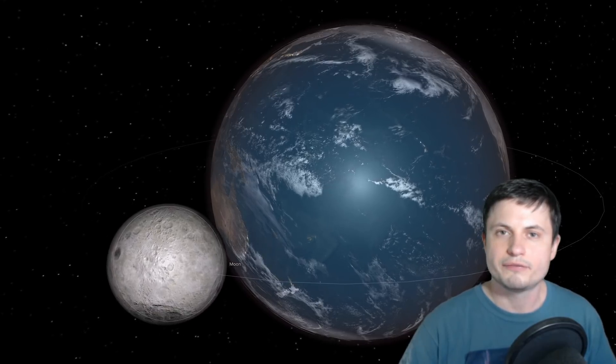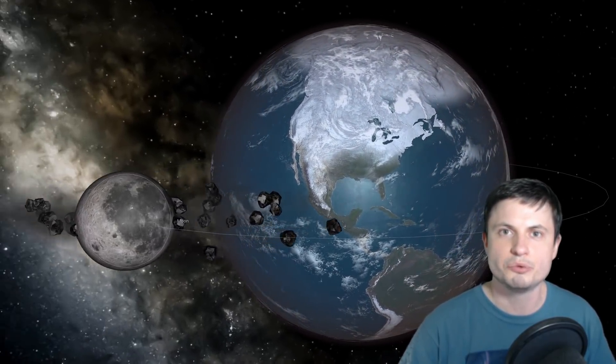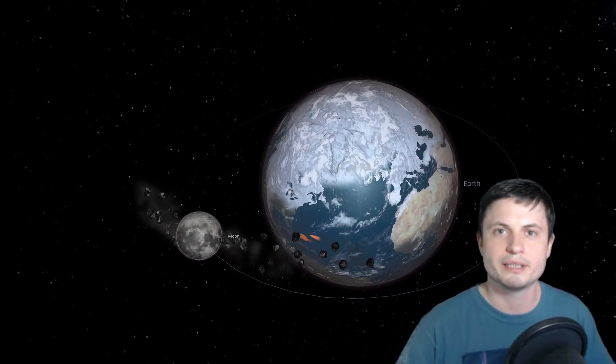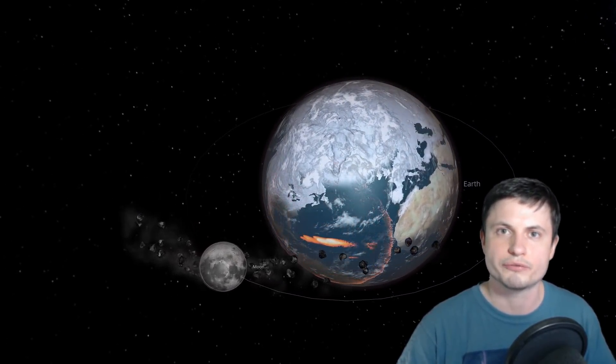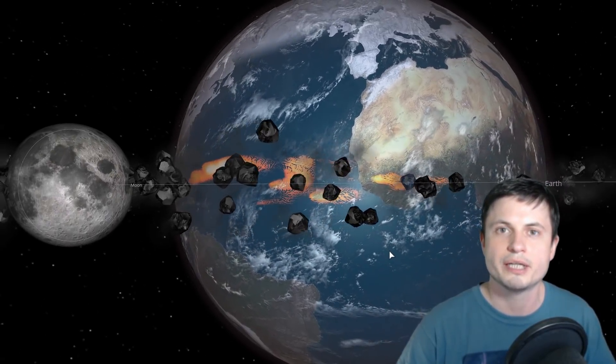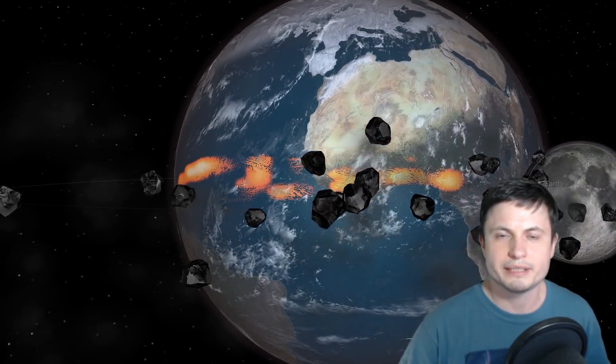So here if I were to place the moon much closer to earth, because of the tidal interactions between the moon and the earth, if this is going backwards in time we should see a lot more order. But since this is going forward in time and not backwards, you can see that the entropy is increasing and the moon is becoming more and more disorganized. So this is one of the ways of determining the so-called direction of the arrow of time. And here even every explosion is adding even more entropy to the planet and to the system as a whole.